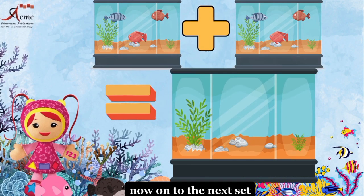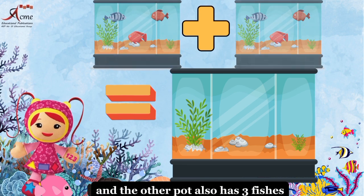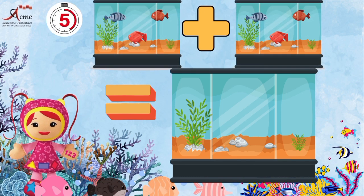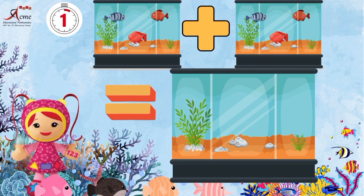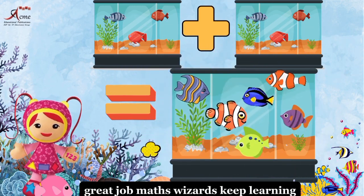Now, on to the next set. Two pots are given. One pot has three fishes, and the other pot also has three fishes. Can you add them both and write the total? Fantastic! There are six fishes in total. Great job, Maths Wizards. Keep learning.